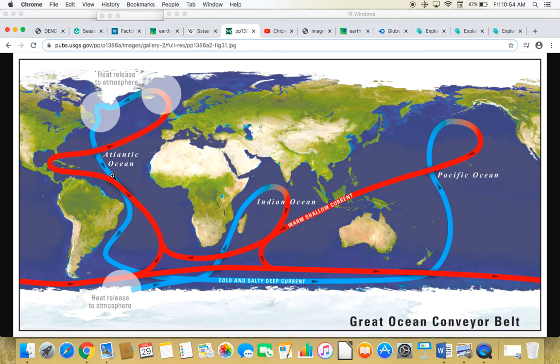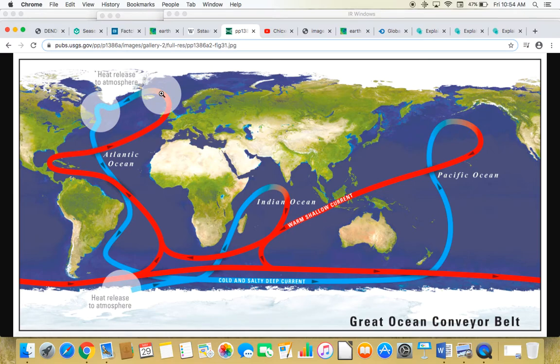So if we see in this part of the Atlantic, we've got ocean currents at the surface going from east to west. They go through the Caribbean, and as they go across the Atlantic, what's happening here is heat is being released into the atmosphere. It actually makes it warmer in this part of the northern Atlantic than it would be otherwise. But what happens right here is that by the time it's reached this point here, this is called the Gulf Stream, the water has sapped off its energy, it's released its energy, it's got really cold, and colder water is more dense, and so it wants to sink.